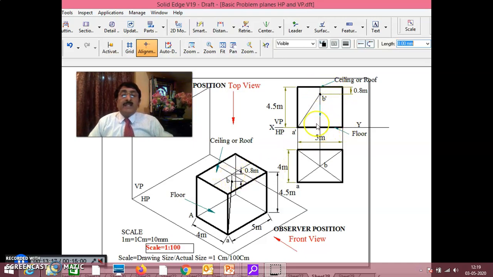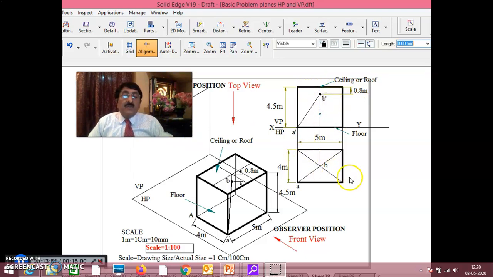And this B is at the center of the ceiling, hanging 0.8 meters from the roof top. That is why from the top you take B dash 0.8 meters or 8 mm. And in the top view, this will be at the center only, B. B dash and B you locate. That is in the front view. This distance is anyway parallel to VP, and you can see it in the front view. And it is at the center. From the center you take B dash.